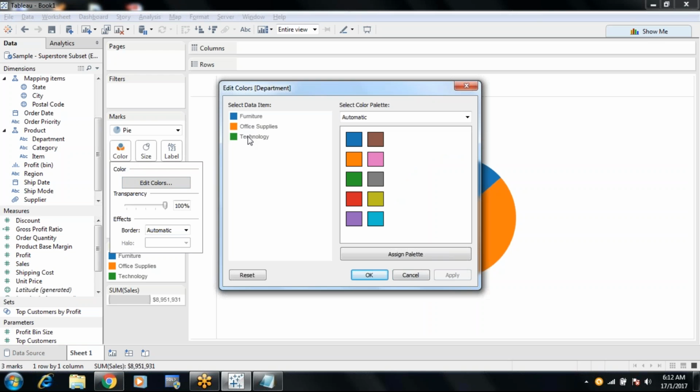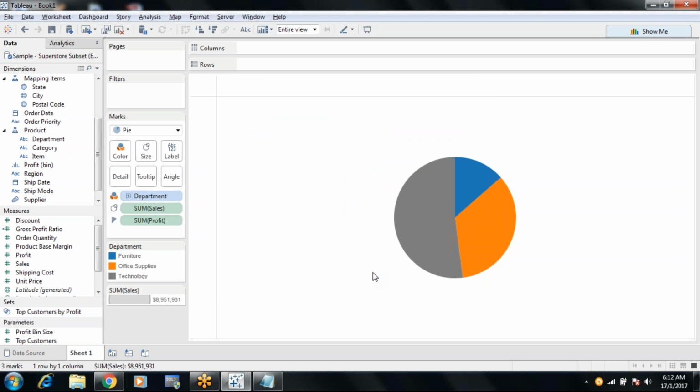So I'm going to give a color for technology. I want only for technology. So this is technology, furniture, office supplies.